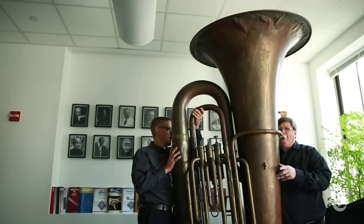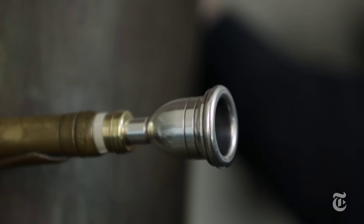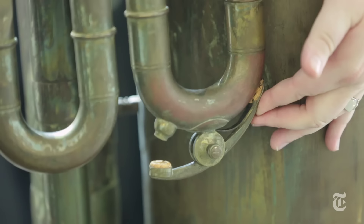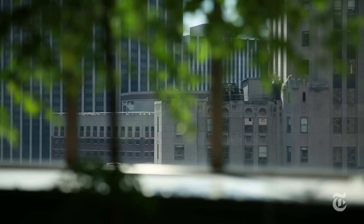It's not playable like a regular tuba where it can play a chromatic scale, but if it looks like a duck and quacks like a duck, it's a duck. You can play fundamental tones on it. It is not a normal tuba — it doesn't actually have any pistons and valves. It can only play the fundamental pitches, which would be 1 and 5. I'm checking to see if it is the world's biggest bugle. I've emailed and been in contact with the Guinness Book of World Records, but I haven't heard back yet.